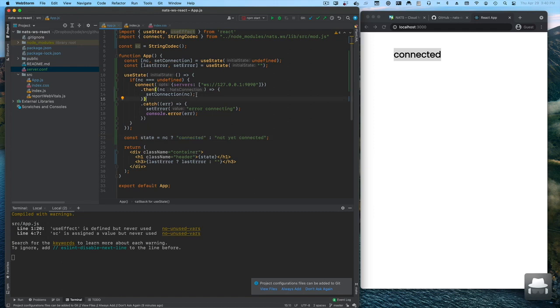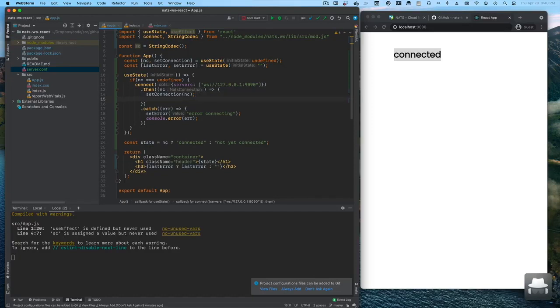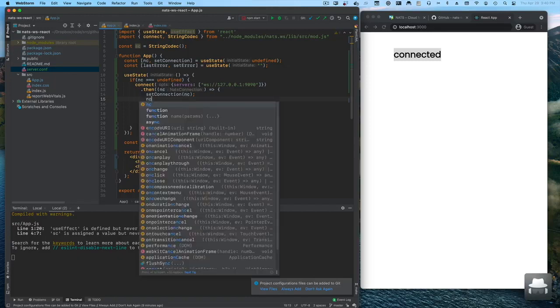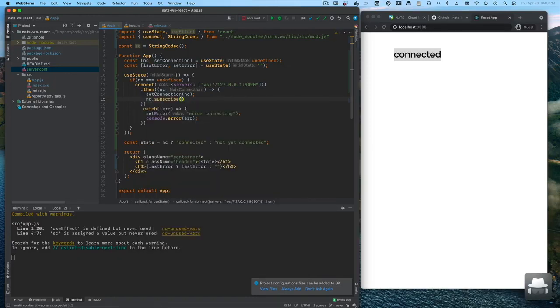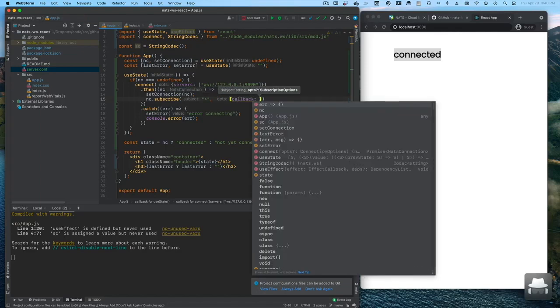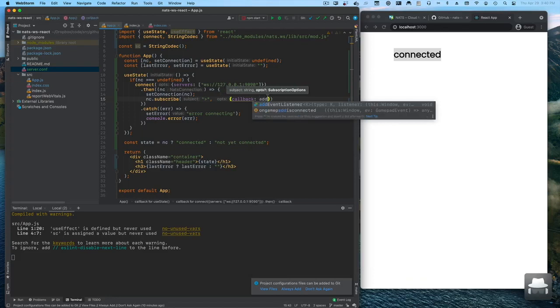So now with that connection, what we want to do is create a subscription that captures all messages that fly across. And the way that we do that is we specify the greater than wildcard. And we're going to now specify a callback. A callback is easy here, even though we could also do an iterator to process the messages. So we're going to define the name of a function over here, addMessage.